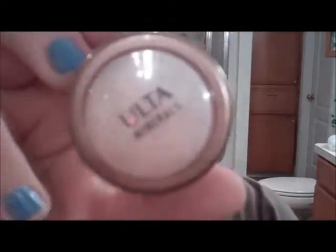The colors I'm going to be using is Embers, and it's just a really pretty coppery red kind of color. I'm not going to open them up to show y'all because they will completely fall out. This one is just a light shimmery kind of a tan color, and that color is Desert. And then this one is a really good, really light pink to use as even a highlighter, but I like to highlight underneath my brow bone. So I'm going to go ahead and open them up, and the Pink Pearls is the color that I just showed y'all, and it's a nice matte color, no shimmer.